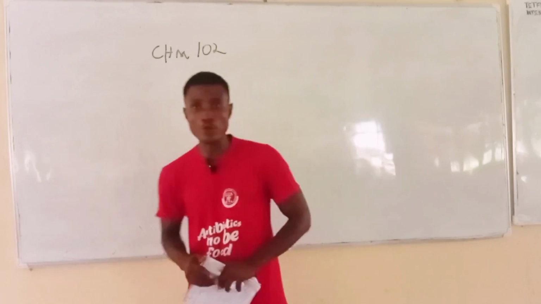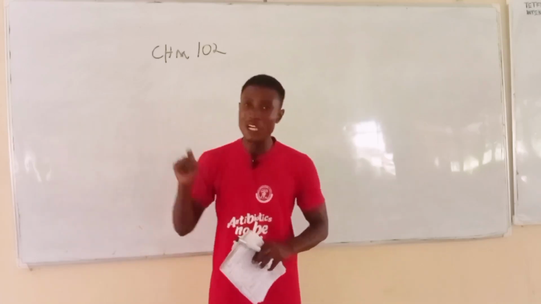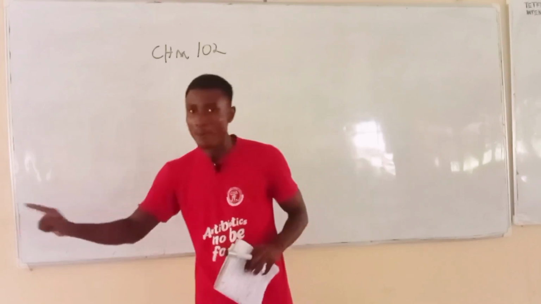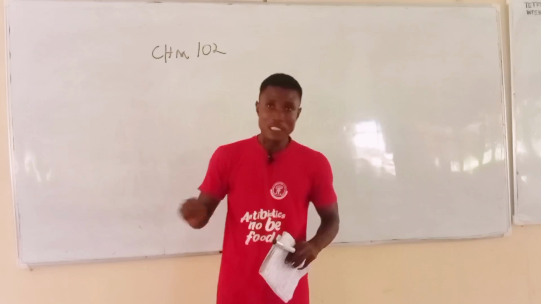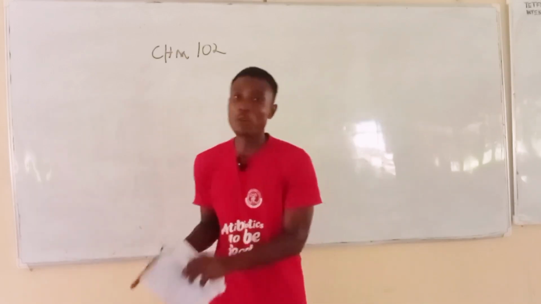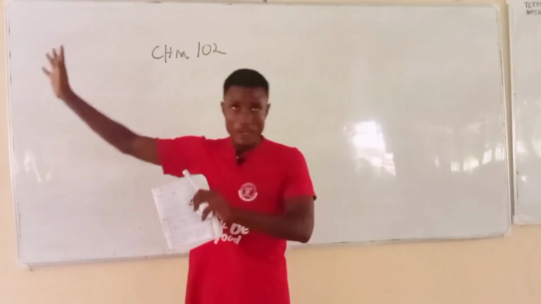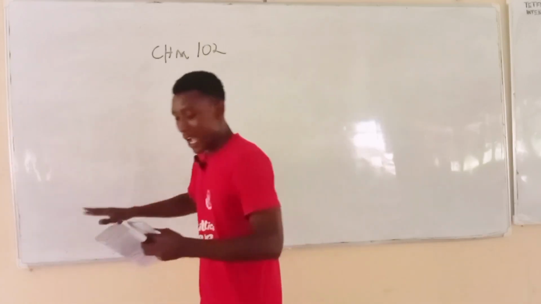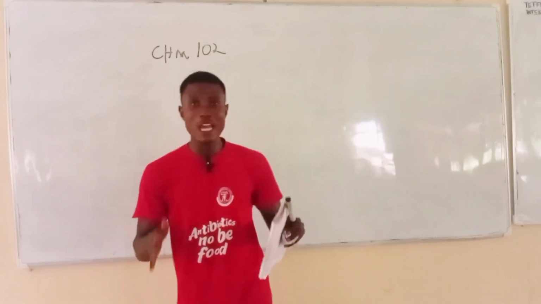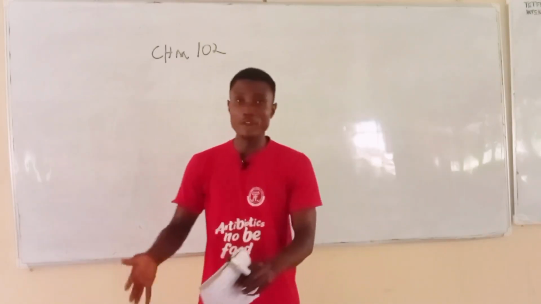Talking about the pi bond, the pi bond is a weak bond. The sigma bond is stronger than the pi bond, and the sigma bond is found in alkanes, while the pi bond is found in alkenes, alkynes, and the rest. Remember when we talked about that. Today we are going to talk about the characteristic differences between the alkanes, the alkenes, and the alkynes, as we build up to our topic for today.